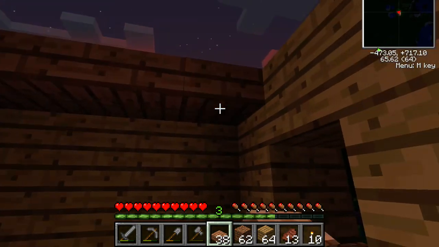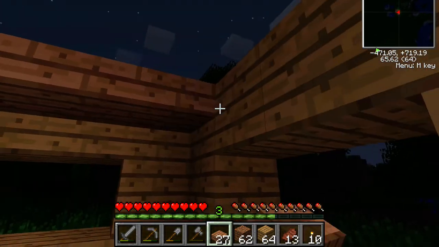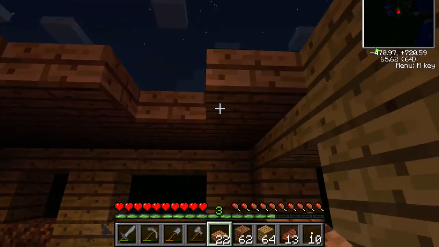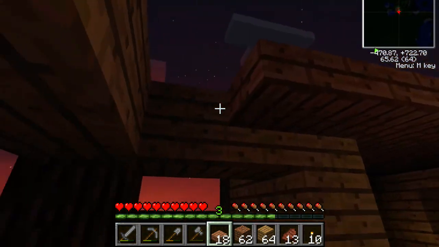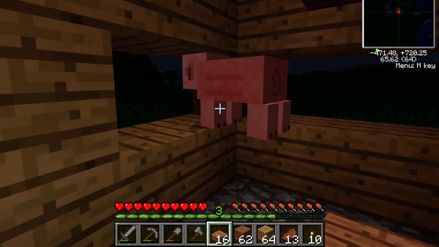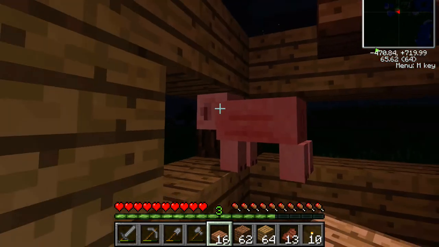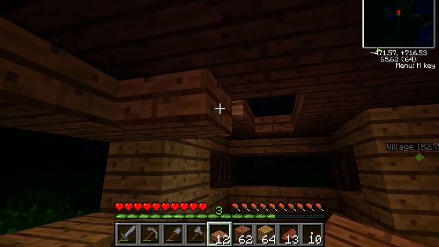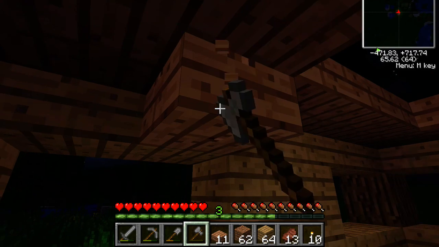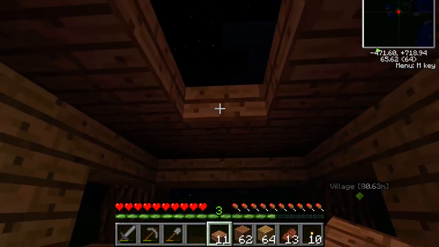Alright, you know, we're just going to do a flat roof. That should hopefully work. We'll have to see what it looks like from the outside. It's nighttime again, which... Oh, piggy! You want to live here? Do you? No? Okay. Well, I'm going to have to make a new axe. There's no way around that.